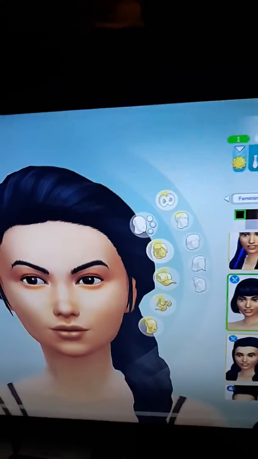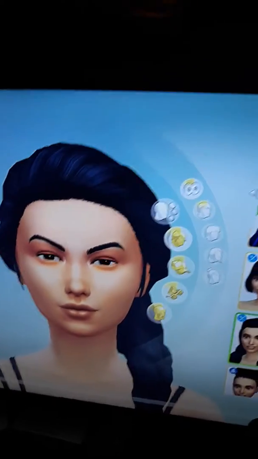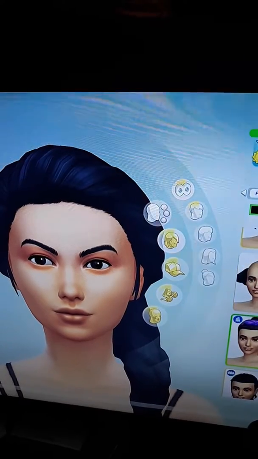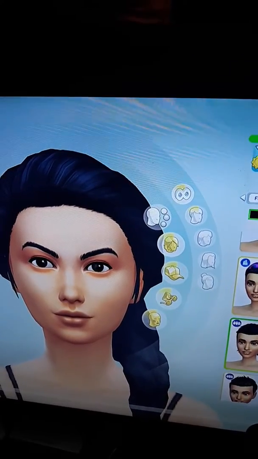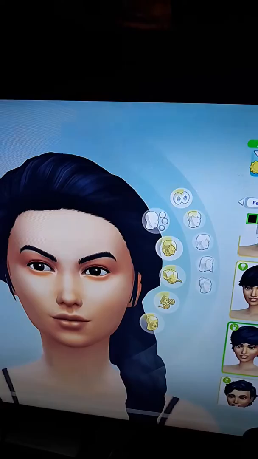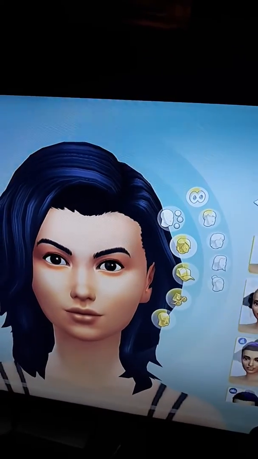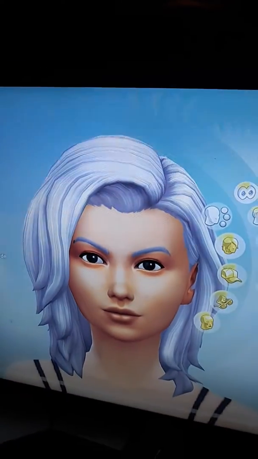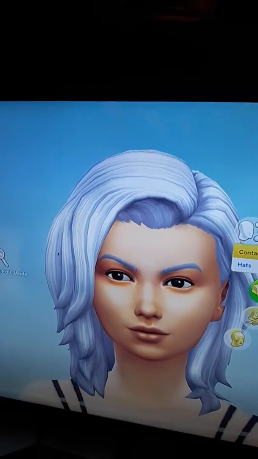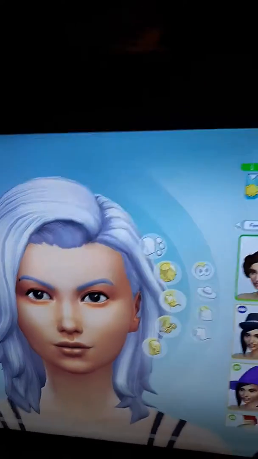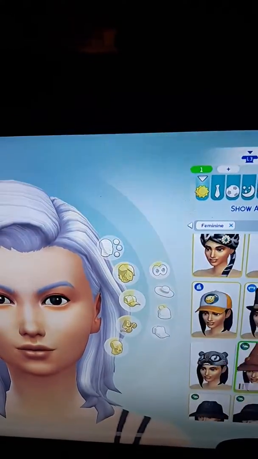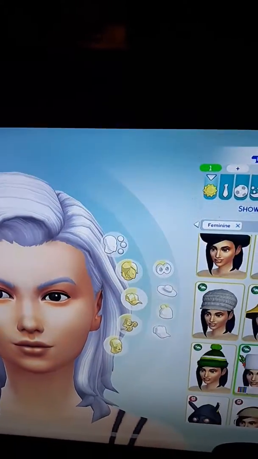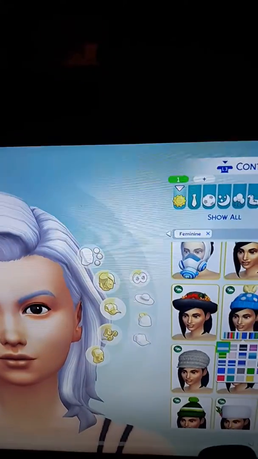We did kind of short hair for the Princess of Hearts, so I think we might do a little bit longer hair, maybe for her. Maybe something like this, with white hair, and then she needs a beanie on, like her dad wears.